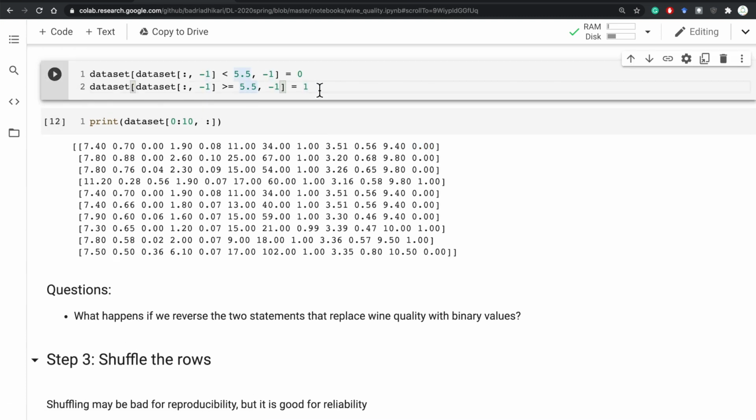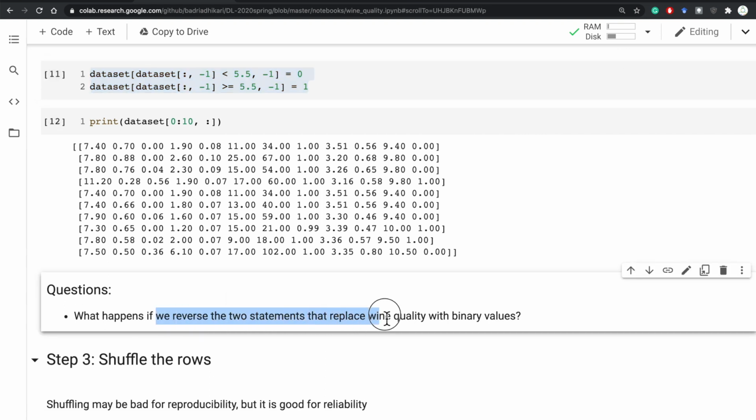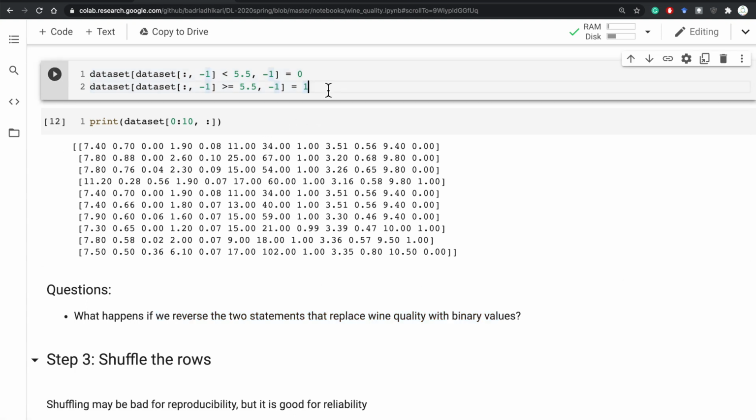Here, what I've done is very interesting. If we reverse the two statements that replace the wine quality, it doesn't work very well. Say if I do, for example, if everything more than 5.5 is 0 and everything less than 5.5 is a 1, then it doesn't work, because if I set everything more than 5.5 to 0, then now we will end up with values either 5.5 or everything will be less than that.